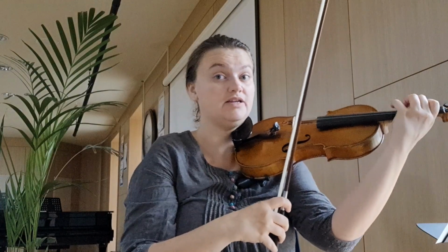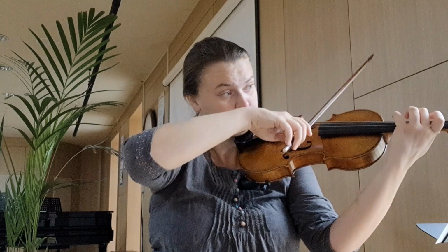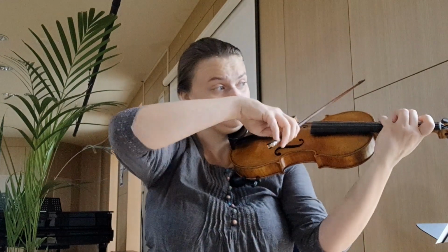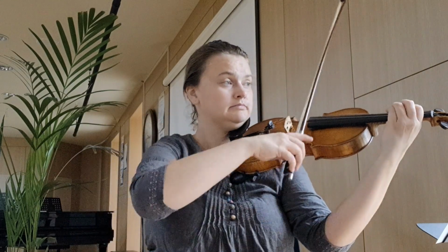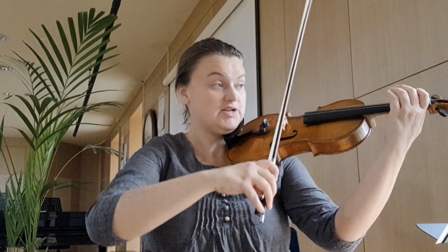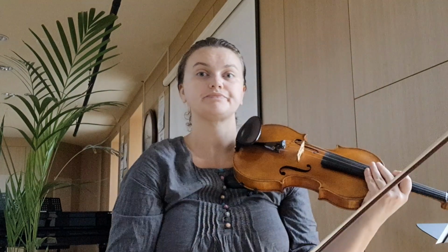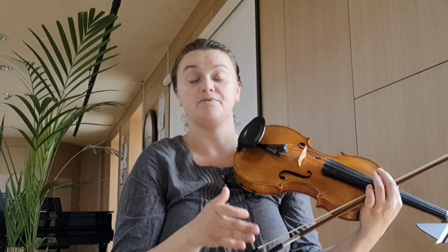Here's another passage in the Torque Violin Concerto Second Movement. If I find it at all awkward at first, perhaps I might play it very slowly. And work my way up to the point that it's actually faster than the way I need to go. So it feels very comfortable and loose in my body. And then I can go back and control it at the tempo that I want to play it at, or the tempo that feels comfortable with the rest of the orchestra.